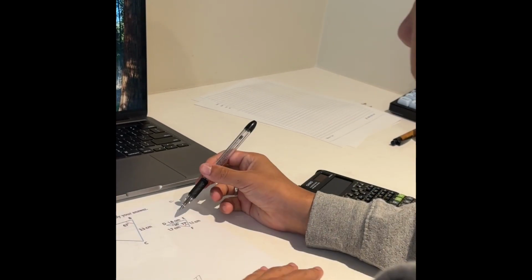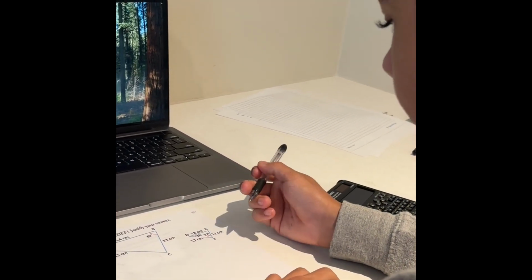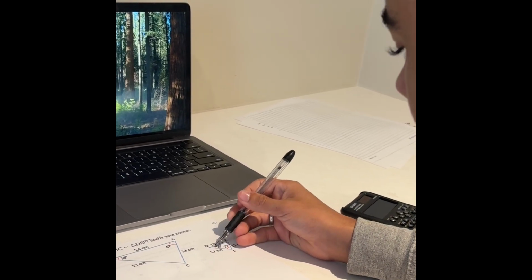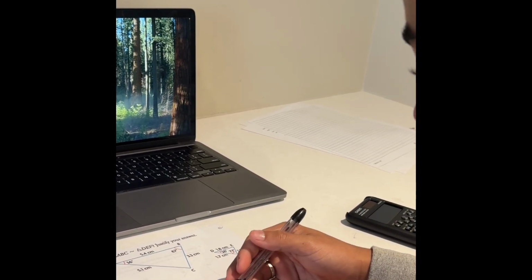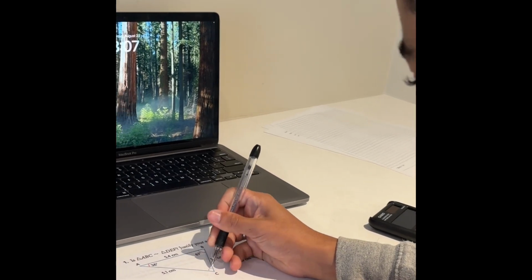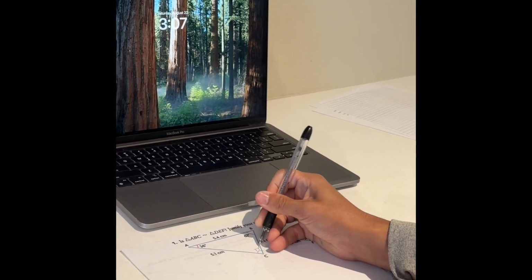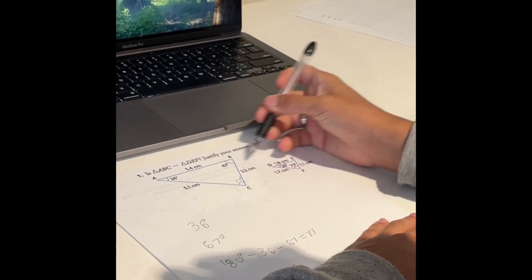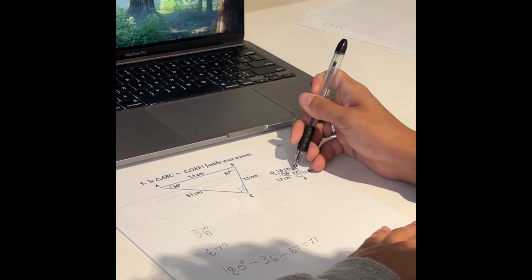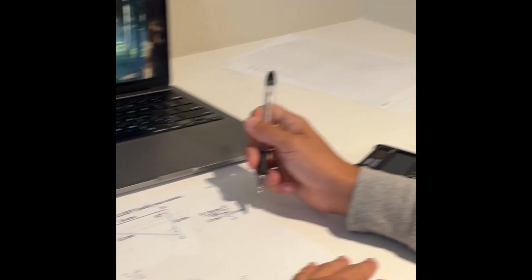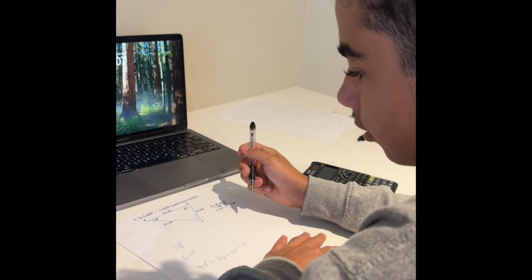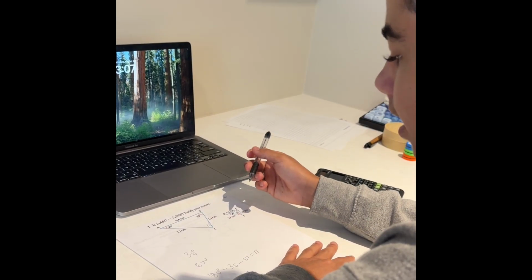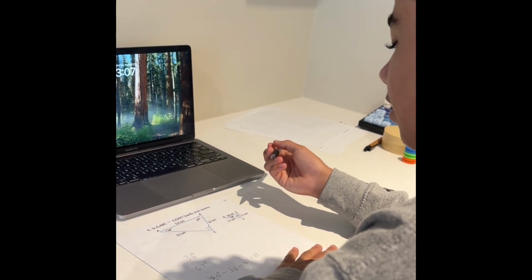And then we move to D, E, and F. And we see that they gave us two angles again, 36 and 77. If we look back to our first triangle, there's 77 here now, because we figured that out. And so it only has to mean that 67 is here. And so the answer is yes, these triangles are similar. Why? Because they both have the same amount of angles.